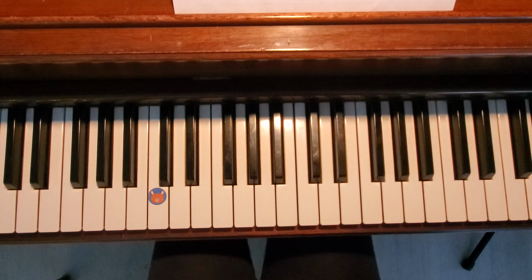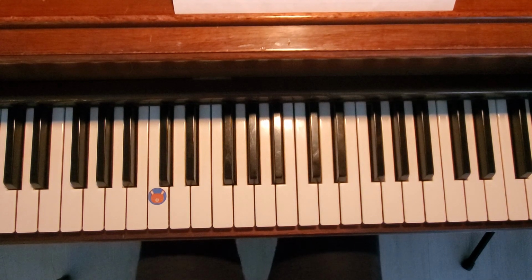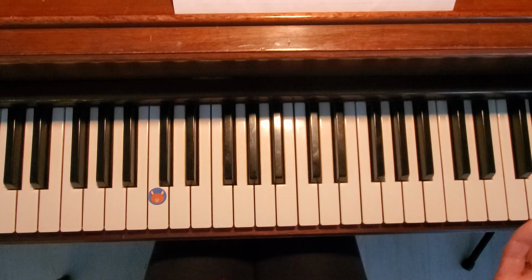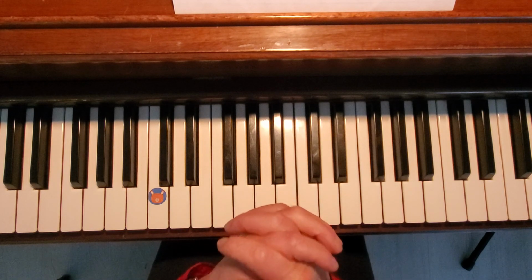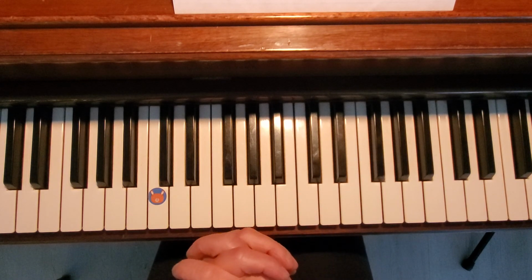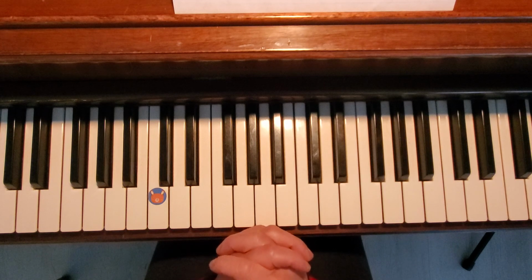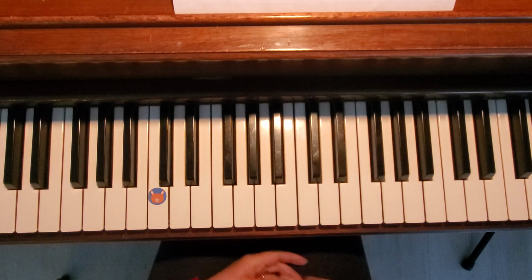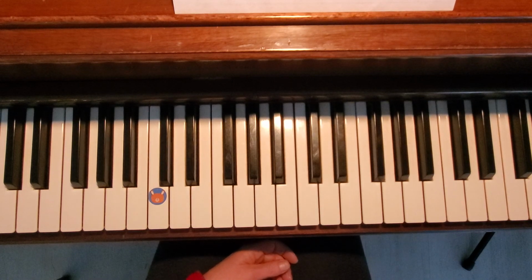We always want to make sure we don't forget that some kids are able to play all songs with all chords on it, and some are not, and we're not comparing. That's not what this class is about. Everybody will learn at their own pace, and I encourage them every time I see them to keep working at it. So that's it for today. I'm looking forward to seeing the children next time.